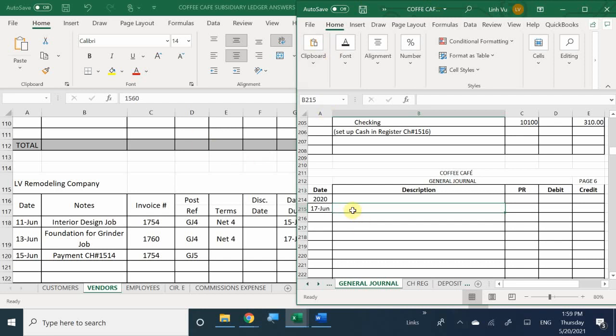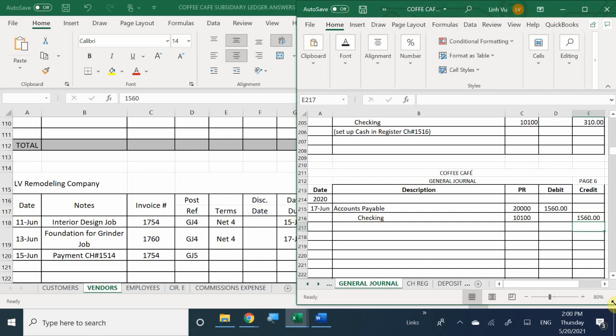You're going to have accounts payable and the checking account. Those account numbers are 20,000 and 10,100, and the amount is 1560.